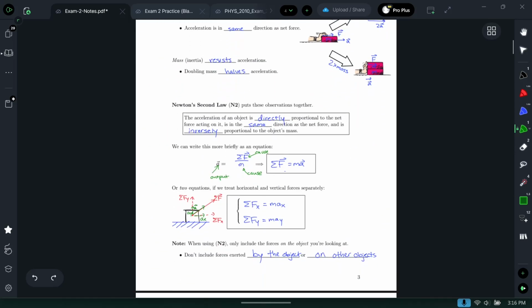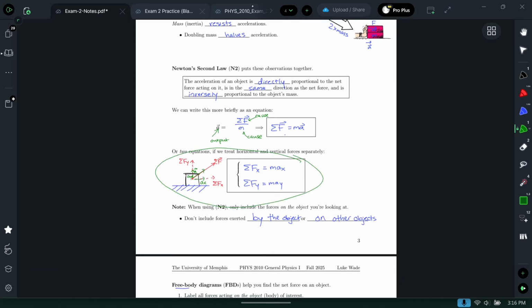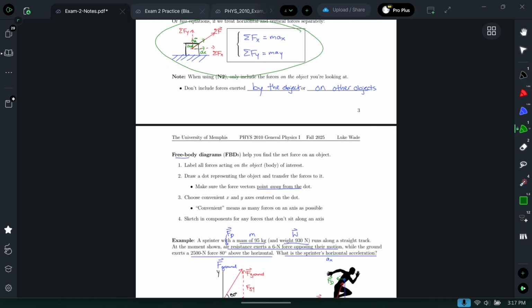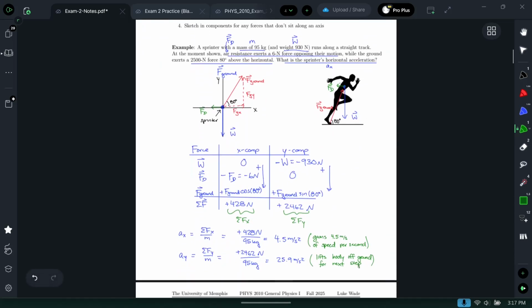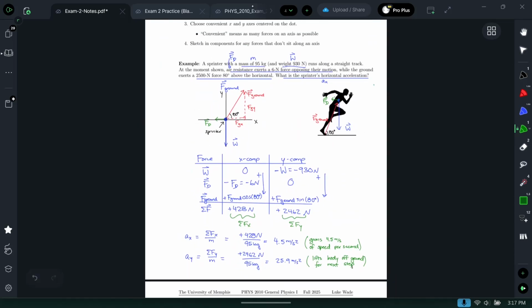The second law is the one that gets the most mileage in the problem solving aspect, and in particular this form of it, where we've split it into 2 separate components. This is the thing you write at the end of every table you do. So that would be similar to what I'd be asking. So for the first chapter, things about how would you find the net force? What is the acceleration for a couple different situations? It might be I have one where something's in equilibrium and one where it's not. So one where acceleration is equal to 0 and one where it is not equal to 0. But a lot of the problems I could ask for chapter 4 are things like this.